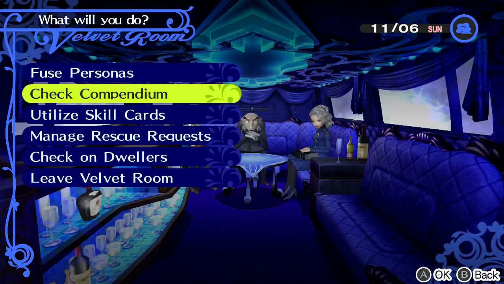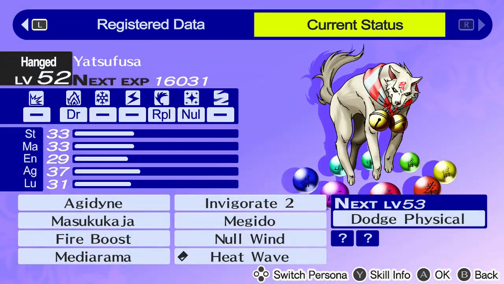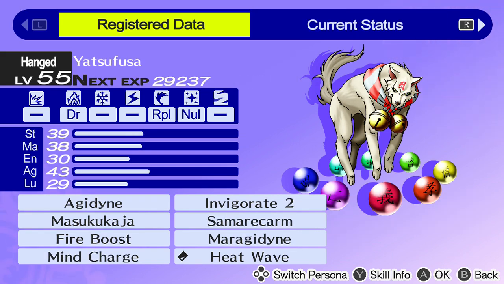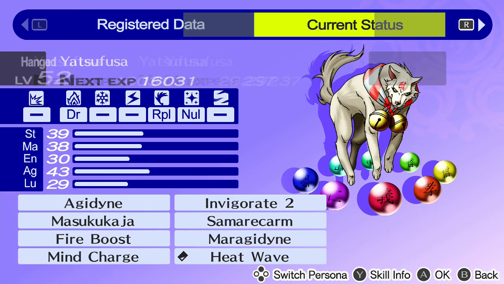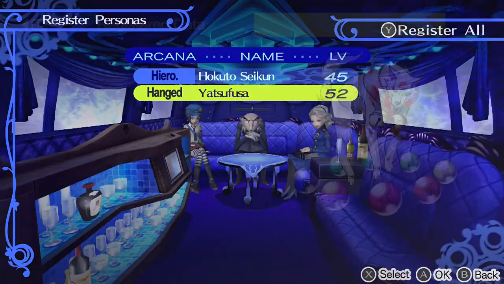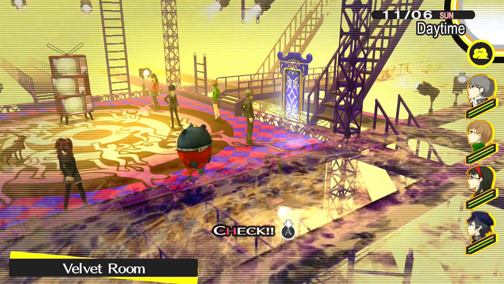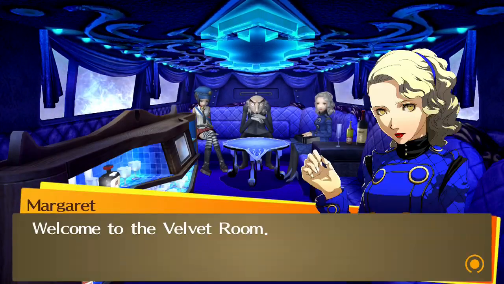And just to make sure, I can't imagine needing to do another run on this profile, but you know, just to be on the safe side. I lose so many good things though. That's kind of the problem. Simarcarm and Maragidine and Mind Charge. You know what? Nah, I like my old one a lot more. At the very least, I have Thoth with Mediarama, so if for whatever reason I ever decide to do a third run on this profile, I can at least more easily fuse it. Welcome to the Velvet Room.